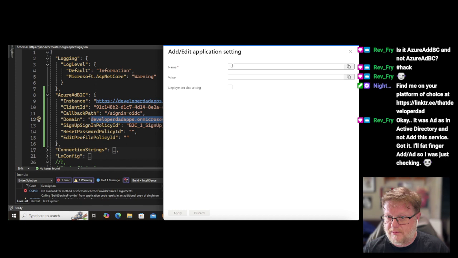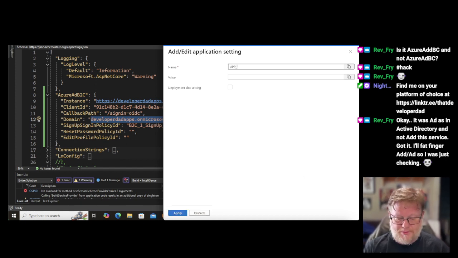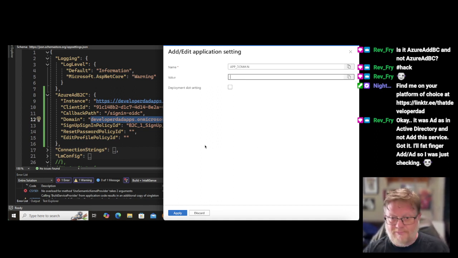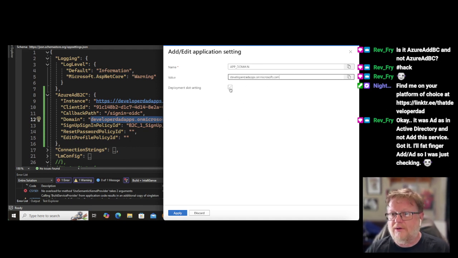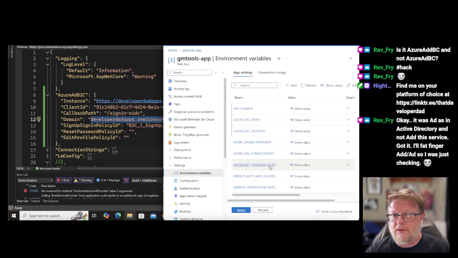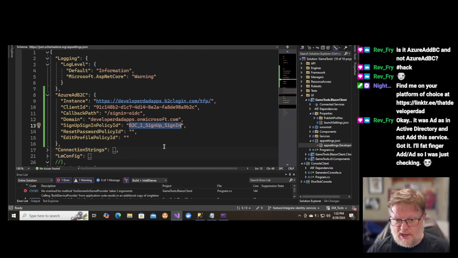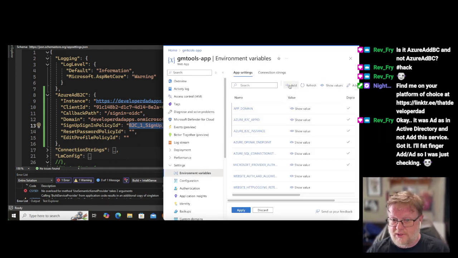Add app domain. Duh. There we go. And I should probably say this. And I can turn these other things into environment variables if I have to later.